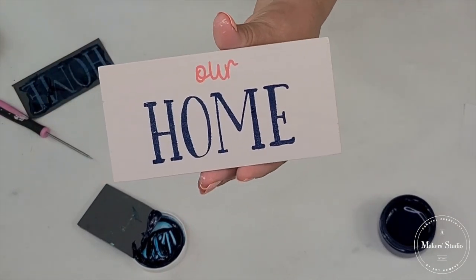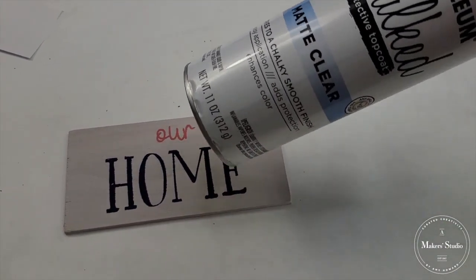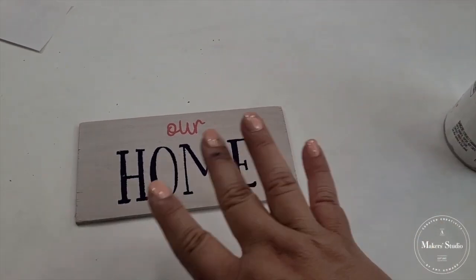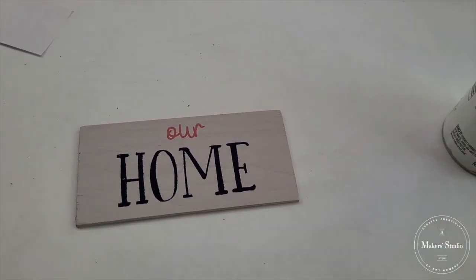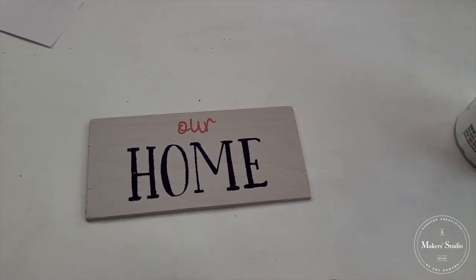It's very, very nice. It is fully dry, and now I am going to take it outside and just spray it with this matte clear sealer. That way, if someone's going to put it on their door or somewhere where it's going to be exposed to the elements, it's going to be nice and protected. So let's go outside.